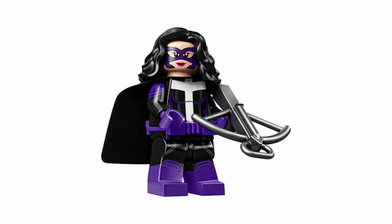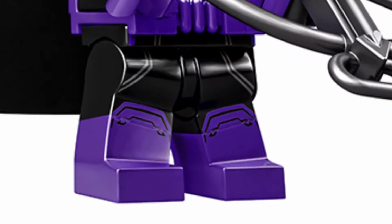Next up is the Huntress, and I'm not sure which exact version this is. The original Golden Age Huntress was a supervillain who battled the superhero Wildcat. And then in the later versions, Huntress was a superhero. Either way, the figure looks really good, again with the dual molded legs, the purple on the bottom, black on top, some nice printing there.